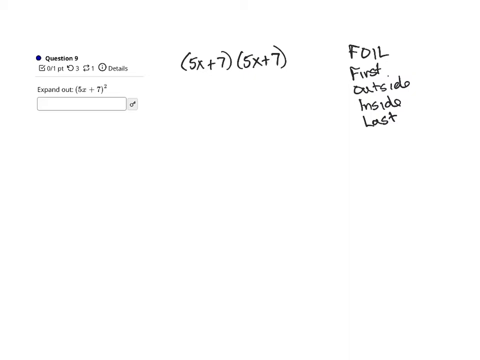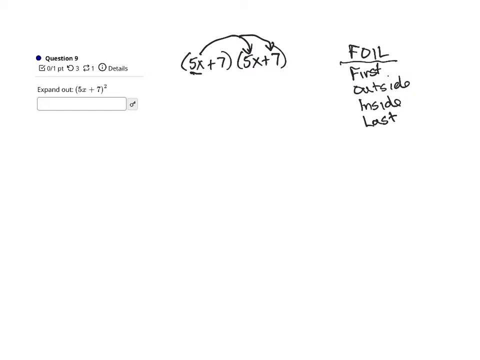This says expand out, and what it really means is multiply it, which is FOIL. And I'll show you how FOIL works. So it's 5x plus 7 quantity squared. That means you're squaring that 5x plus 7, so you're multiplying it times itself. And what we do to do this, it's called FOIL, but basically you're taking this first number and multiplying it times everything over here in the other set of parentheses. And then you take the next number and multiply it times everything over there.